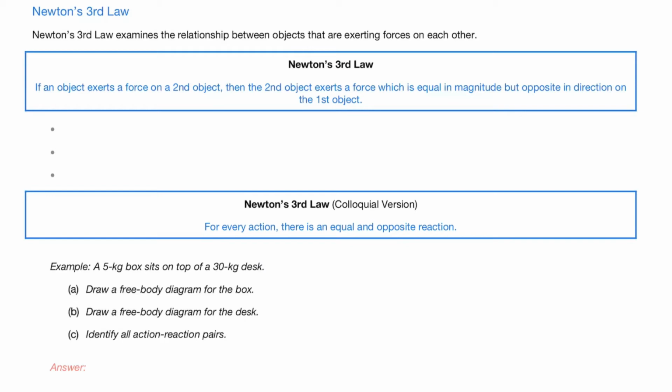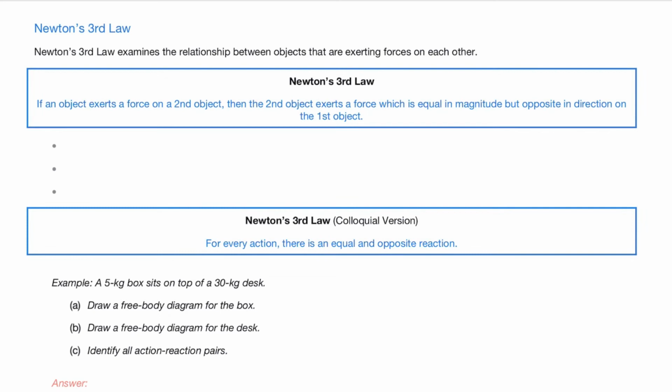We now examine Newton's third law. Newton's third law typically plays a less prominent role compared to the first and especially the second law, but what we'll see is that understanding Newton's third law can be key to analyzing situations where there are multiple forces acting. So let's look at Newton's third law.